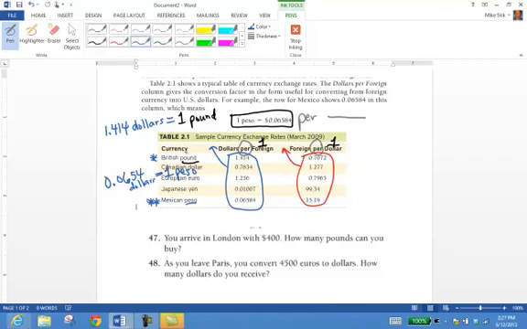Now, if you're doing the red one over in the second column, we write it this way. I'll take the British pound again. Now, again, I'm going over here on the red side now. I put that number that's unusual looking, the decimal number in the front, so I've got 0.7072, and it says foreign right there. Now, foreign would be the pound, the euro, the yen, or whatever. Foreign in this case for the British pound would be the word pound. And it says per dollar. And remember I said right there to put the 1 in front of that. So this is the way this one works. 0.7072 pounds equals $1.